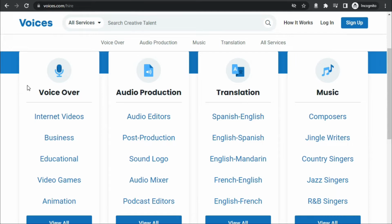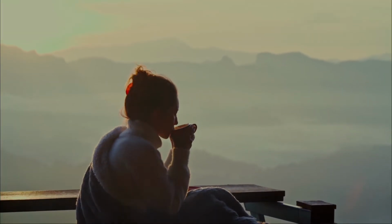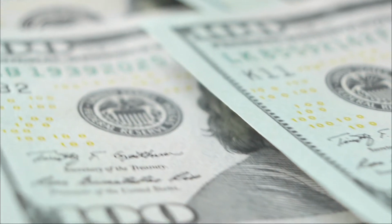There are numerous categories to choose from, and new job posts are added every day. As a result, you won't have to be worried about anything. If a project requires 5 minutes of voiceover work, all you have to do is put in less than 10 minutes per day, and you'll be earning money over and over again. So if you have nothing to do at home or have a lot of free time, whether it's a quick voiceover or an hour-long voiceover, the earnings are unlimited here.